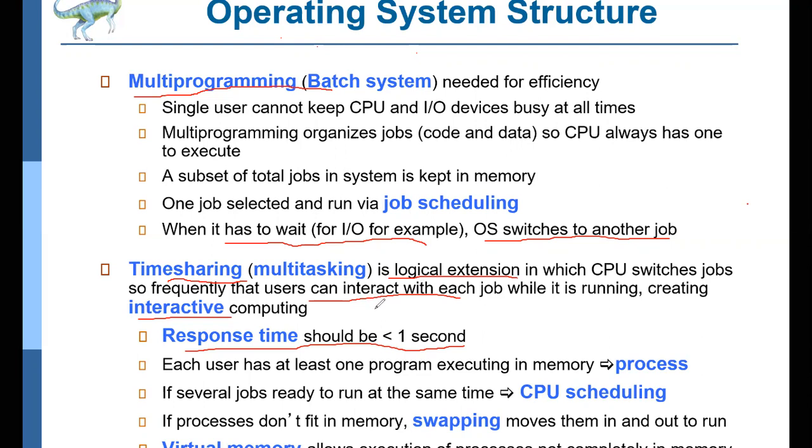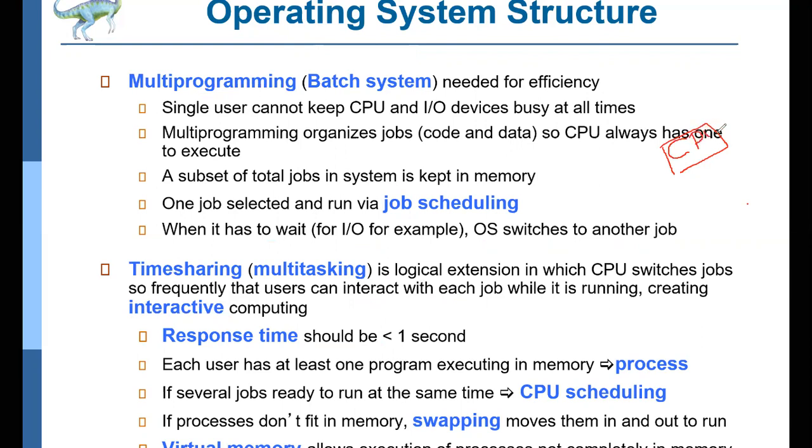Let us try to understand with a small example. Let us assume you have a server computer with a powerful CPU, and say three users are connected to this computer through different terminals.